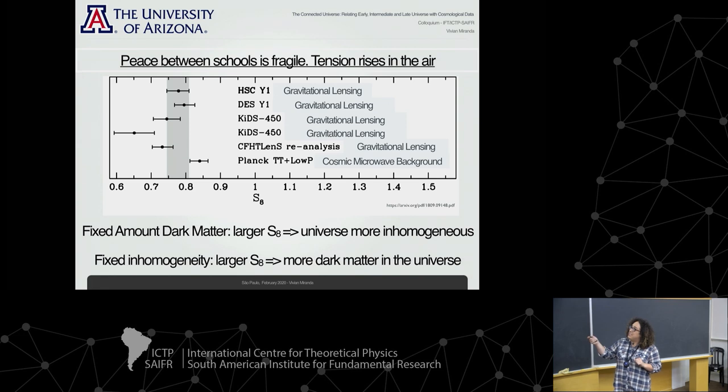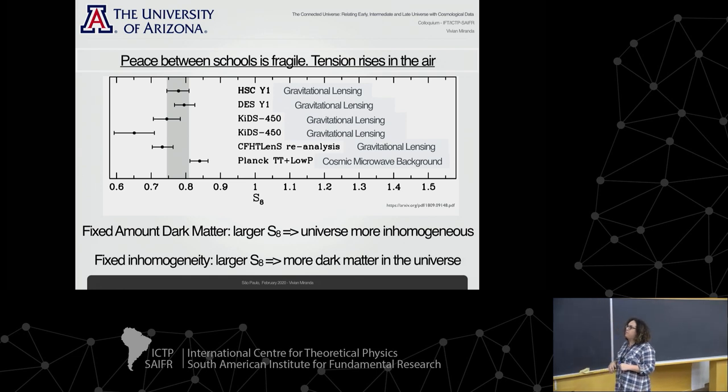And you can see here the predictions from the cosmic microwave background versus measurements of gravitational lensing of optical galaxies from very different surveys. The error bars are big, but we are learning how to combine them. There's a lot of cross-covariance in systematics, and systematics is the key for cosmology today. But we believe that we have something between a 2 and 3 sigma discrepancy, which can increase to the 5 sigma threshold that we usually like for a discovery in the next few years. The difference between these two is that one of them includes an infrared satellite that has complementary data, and the other does not. So they are not exactly the same data.